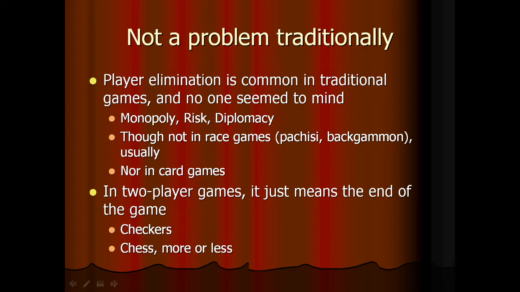Now, this was not a problem traditionally. Player elimination is common in traditional games and no one seemed to mind. So Monopoly, Risk, Diplomacy, players are gradually eliminated until only one is left. In Diplomacy, it's until one player controls half the board, with the idea that the rest of them don't have a chance, but by then several players have been eliminated.